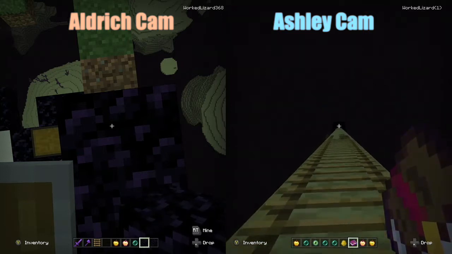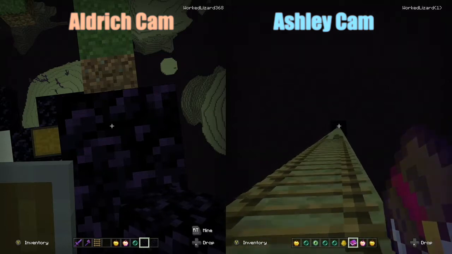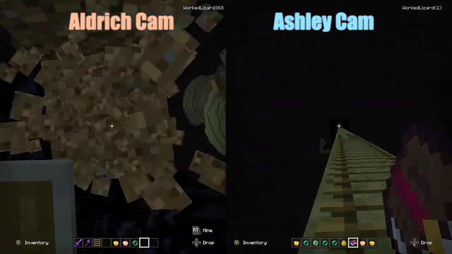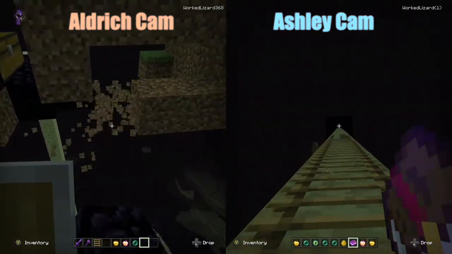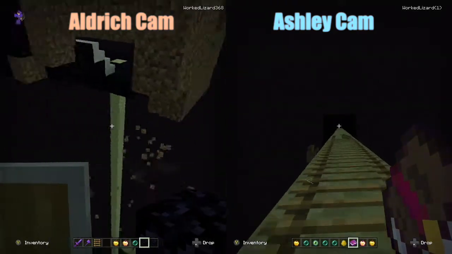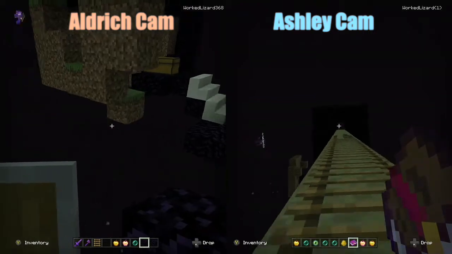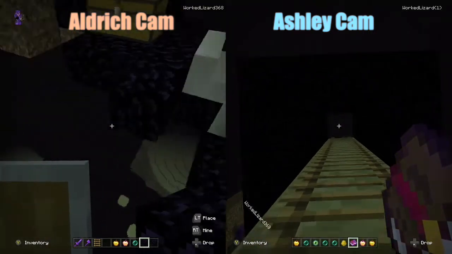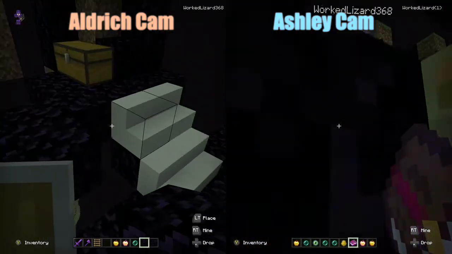And Aldrich is the one that built this. And he built it to the max height of blocks. Right, Aldrich? Yeah, the max height of blocks is 256 blocks up. That is a lot of blocks. Especially a lot of blocks for me to climb. I should be flying, but I don't want to cheat that bad, especially since we are in creative mode. But when it's time to fight the Ender Dragon, we are going to switch over to survival mode. Isn't that right, Aldrich? Yes.